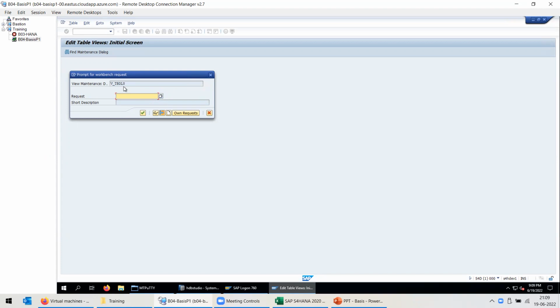What is CTS? Change and transport system. So if that field or program comes under CTS, whatever changes you make in that program, field, column or table, when you save it, it will automatically give you a prompt to create a transport request.